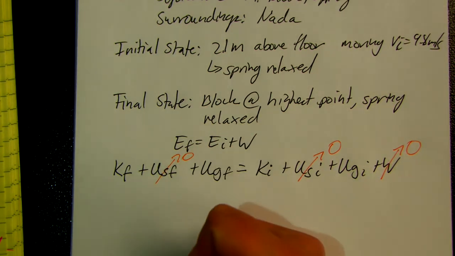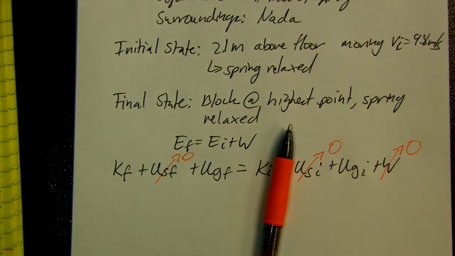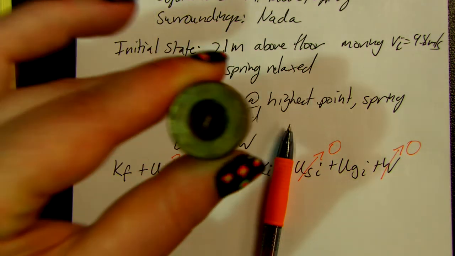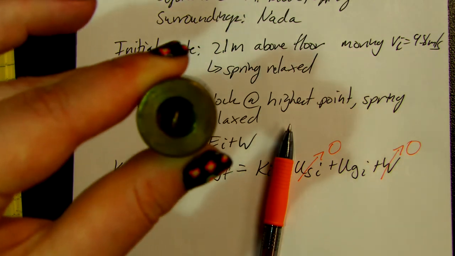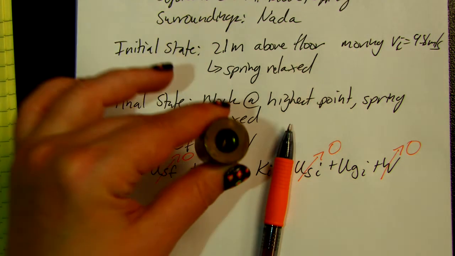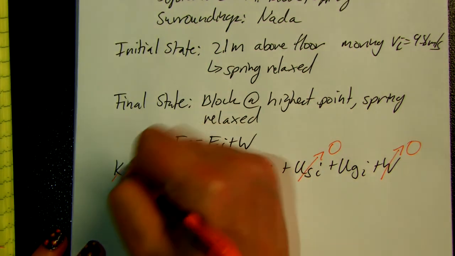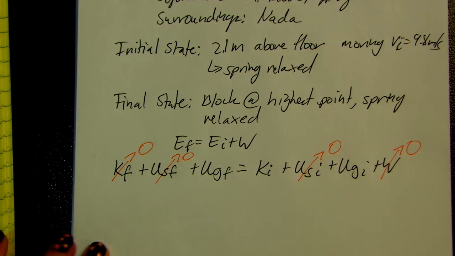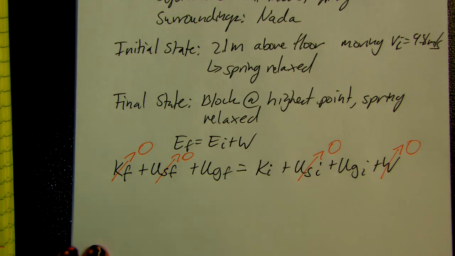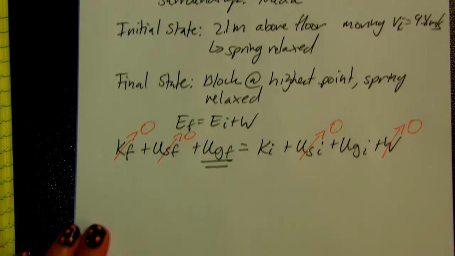What about that kinetic energy final? So when the block or mass has reached its highest point, it's going to come to a momentary stop where the velocity is going to be 0 before it descends back down. So therefore, for this setup, we have chosen the kinetic energy final is going to be 0. This is why problem setup is important. You can really make your life easy. Okay, so it's the only term we have left over here.